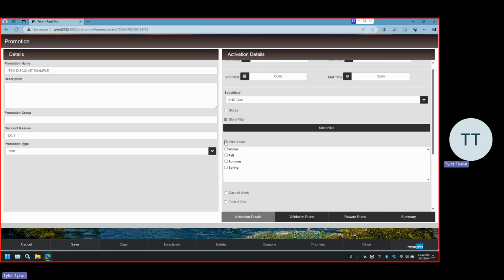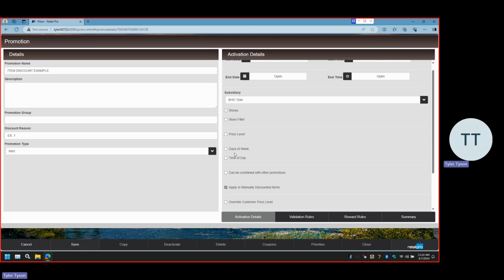I do have one trainee who does wholesale and retail out of their store, and they may want to give a discount to their retail customers while their wholesale people are still making off like bandits with their wholesale licensing. Just kidding. But you may filter for stores, for price levels.